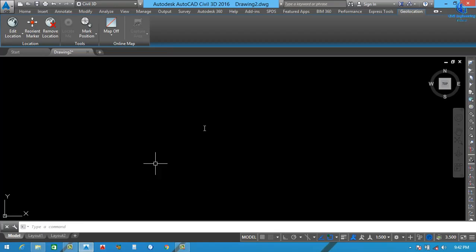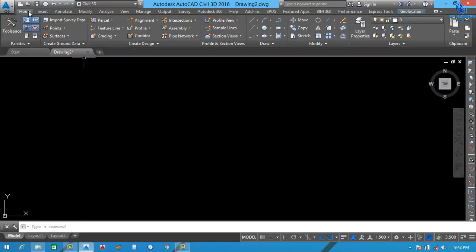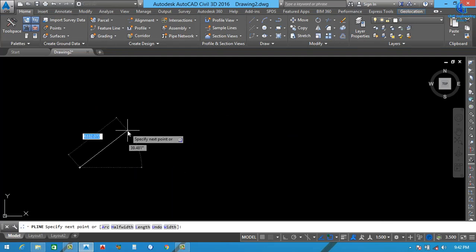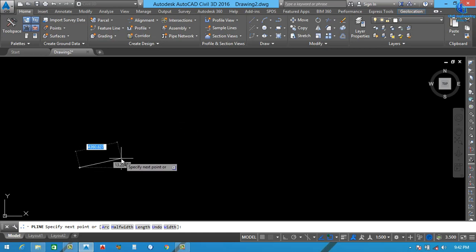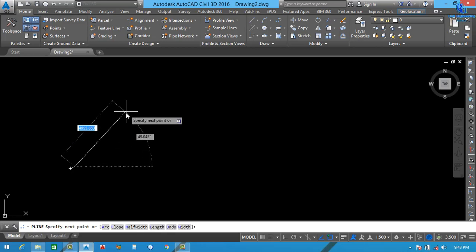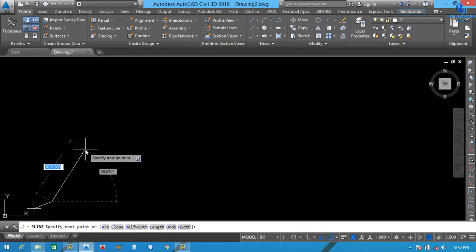Now we open the drawing. You can see here the drawing setting is ready. So now we make one alignment here. Okay, alignment by making a PL, enter. Please don't be confused about alignment, because I just make one alignment to import some specific data. But inshallah, when we start the alignment chapter, I will tell you all types of alignment in detail. So here we just make one alignment, here 300 and here 350.